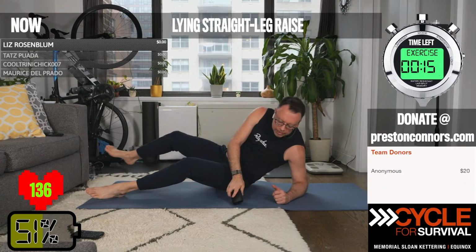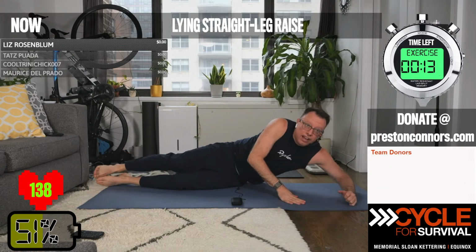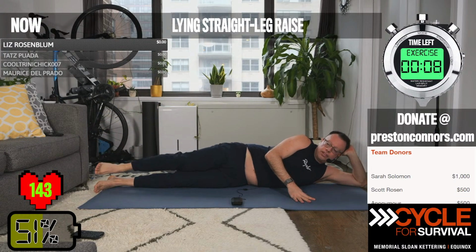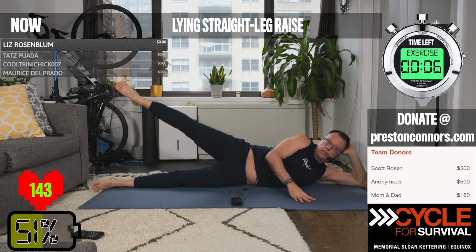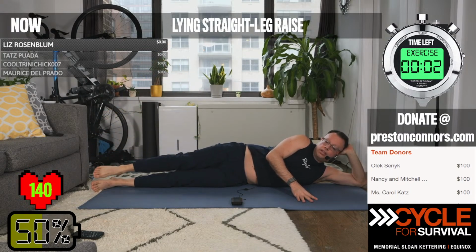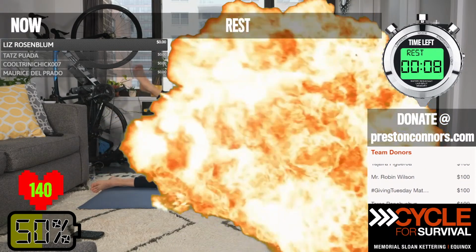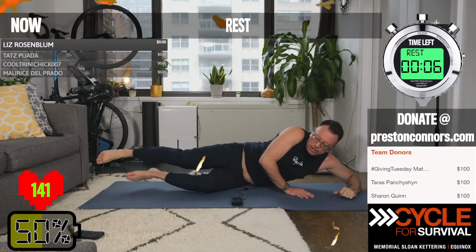Lying straight leg raise on the other side. We'll try and get out 5 reps here. 5, 4. Nice and slow. You're almost using your lower abs to lift and lower your leg here. Great job. That was 5.